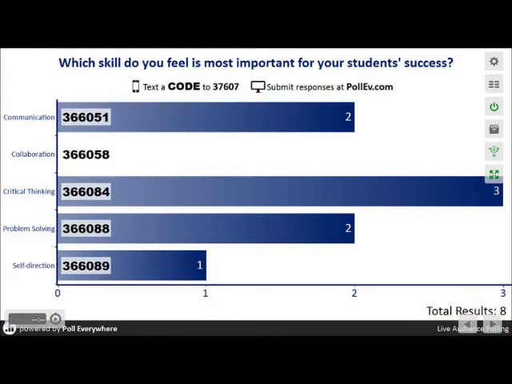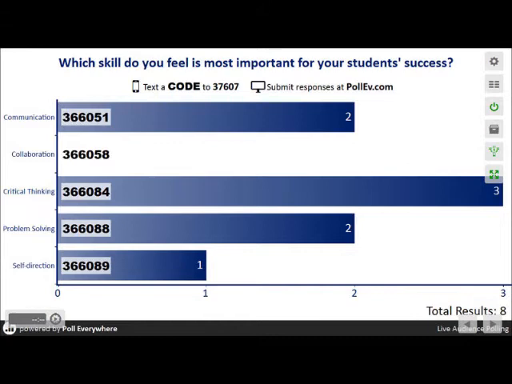Okay, so now, I think this works best with Mozilla Firefox. Take the survey: which 21st century skill is most important for your students? If you go to the survey and click on that link, this is what you're going to have, but you don't need to go there.